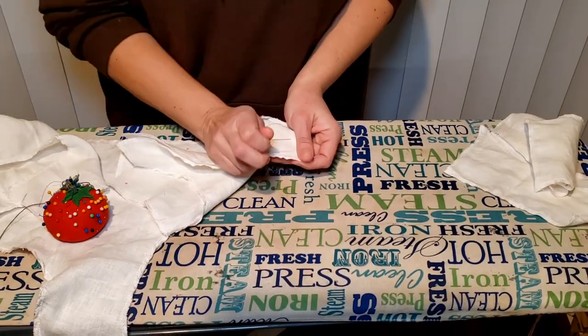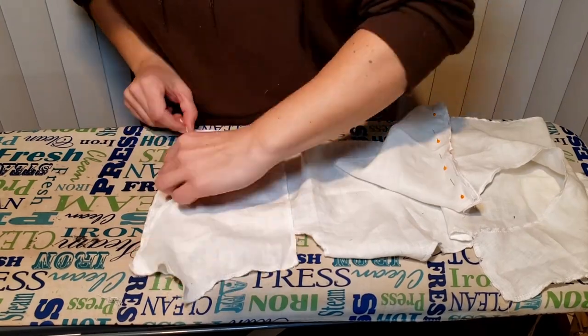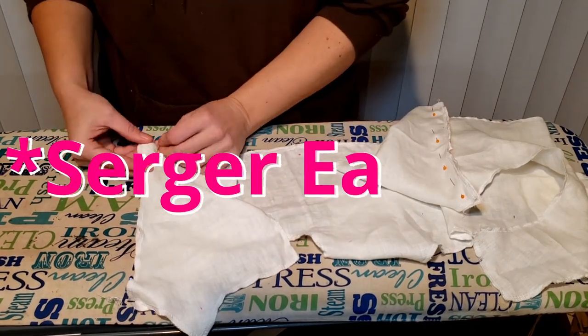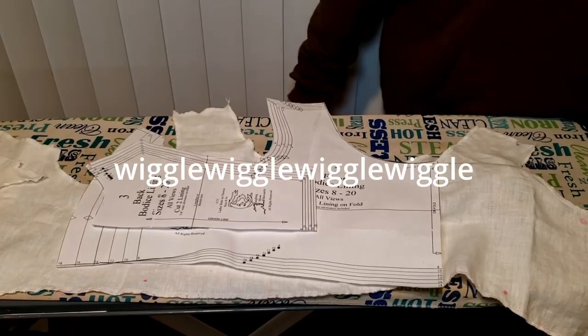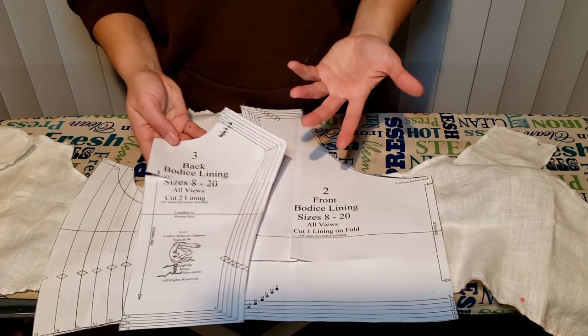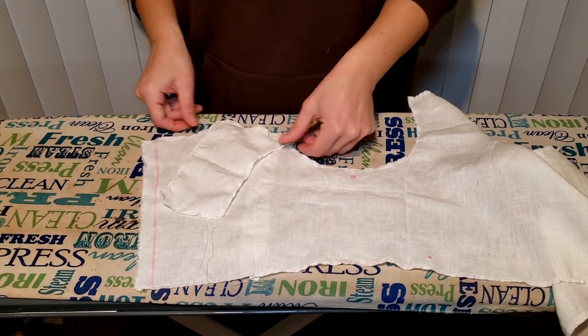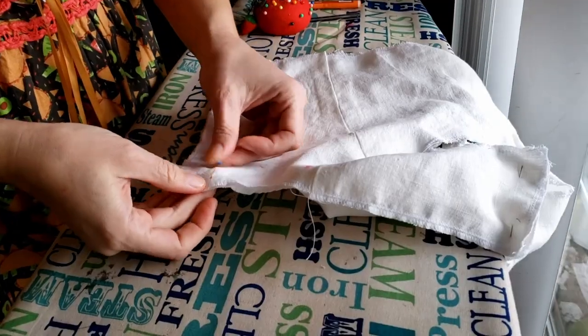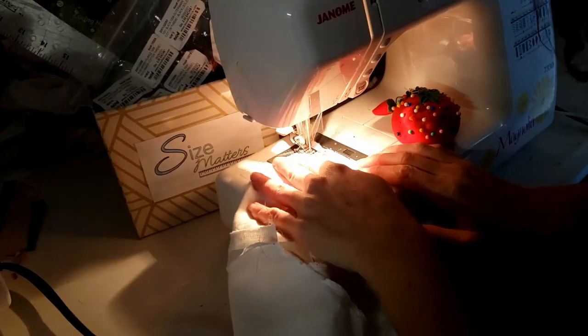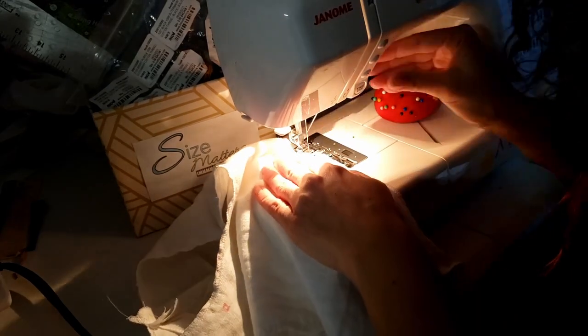I've pinned the lining together for real this time, actually paying attention to my markings. I've serged all the edges of the lining for stability, although I won't be doing that with the voile because it's so delicate — I'm worried about serger-eatage. A quick note: there are double notches in the strap but no corresponding double notch on the lining piece, though there is one on the bodice — those notches go inward toward the armscye. Once all of that was sewn, I pinned the back together to test the fit, sewed the straps on, and added the two little tucks in the front of the lining to fit it to my bust. Naturally I'm opting for the puffed sleeves.